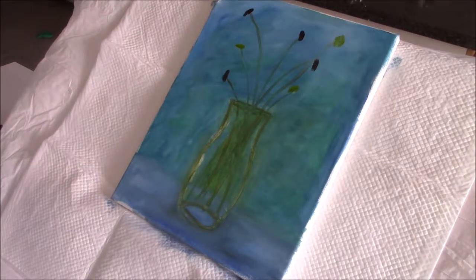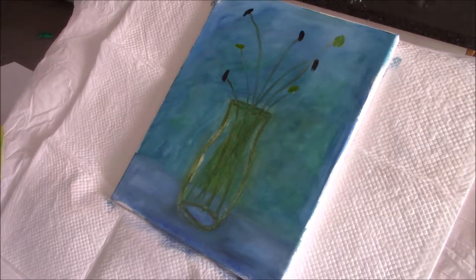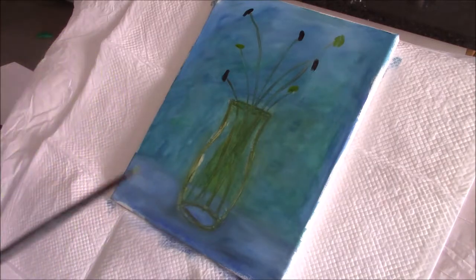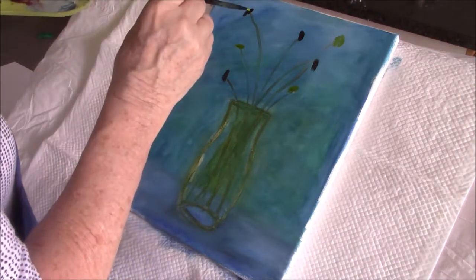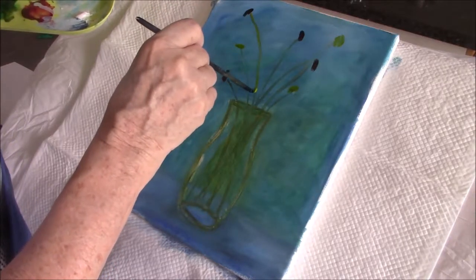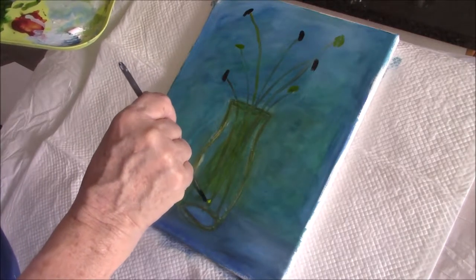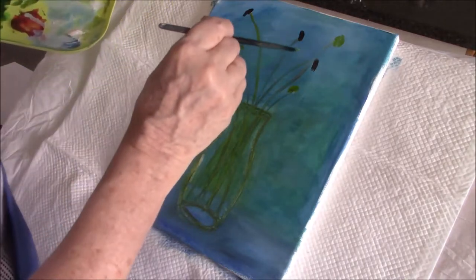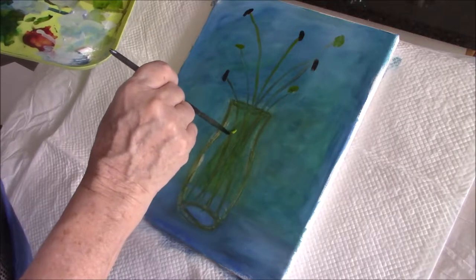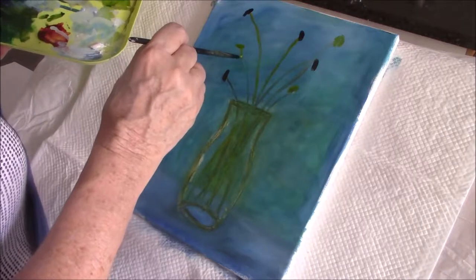Okay, we're cooking with gas. Okay, so today I think I might work on the stems first, and I'm using some of that green that I mixed up with the cad yellow and sap green. And I'm going to strengthen my stems with that. I have no idea where it actually goes in here, once it hits the vase. It doesn't really matter. It's not important. Nothing to be worried about.